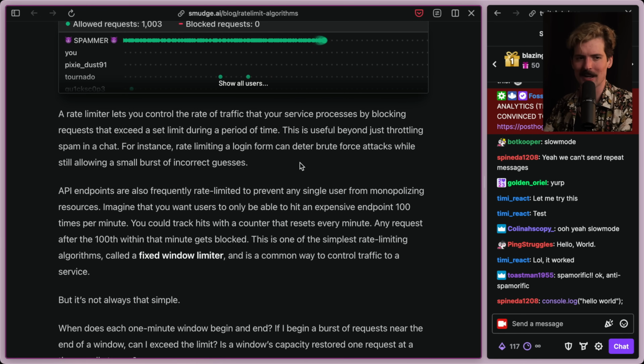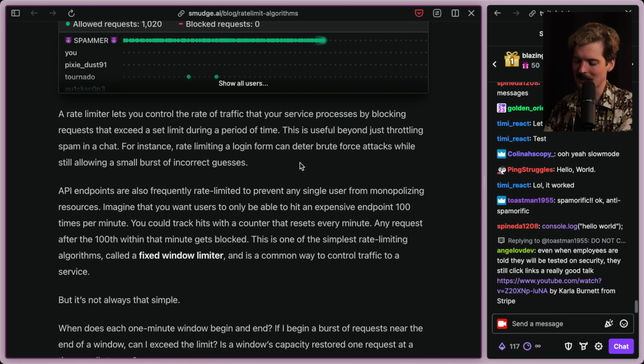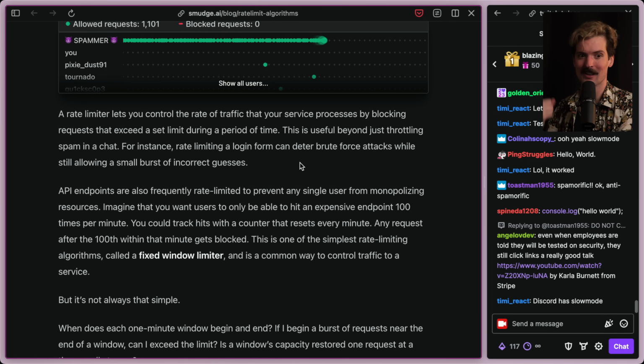I was actually trying to get into a site yesterday. When I signed in, I typed things correctly, but it auto hit enter for me effectively when I used one password. And then I hit the login button. So it sent 2 requests instead of 1. And I got rate limited and I wasn't allowed to get into my account for another 2 minutes. That's terrible as a user experience, but also important because it means people can't just spam passwords over and over to try and break into your account.